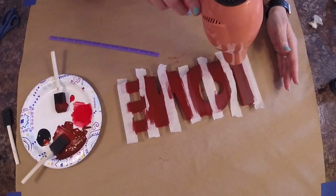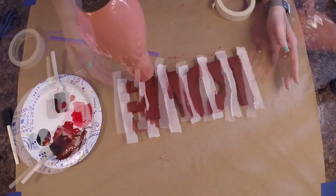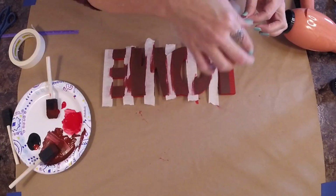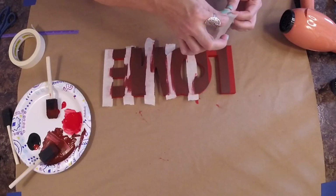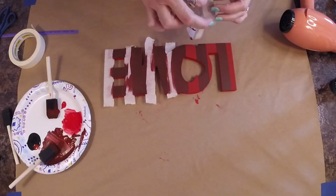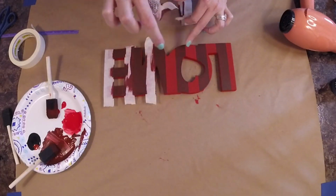We're also going to be using our hair dryer method to help it dry a bit quicker. And once you've got the 2 coats and they're completely dry, then you're going to pull the tape off of this step. To me, this was so satisfying.